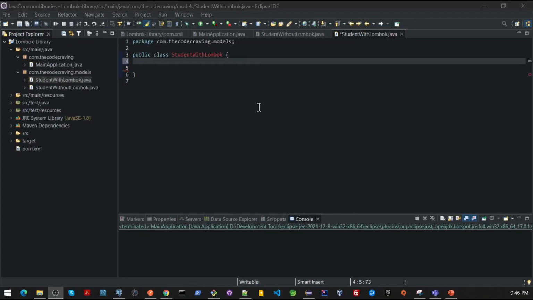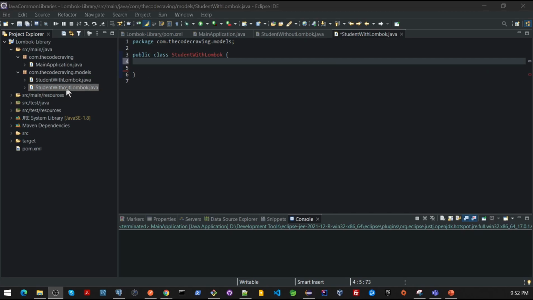The most common need of any Java model class is to have setters and getters in it, so that we can access the private properties of that class with the help of these setters and getters. In this video, we will see how we can use the setter and getter annotations of Lombok and dynamically generate those setters and getters. But first, we will see how we create the setters and getters before Lombok.